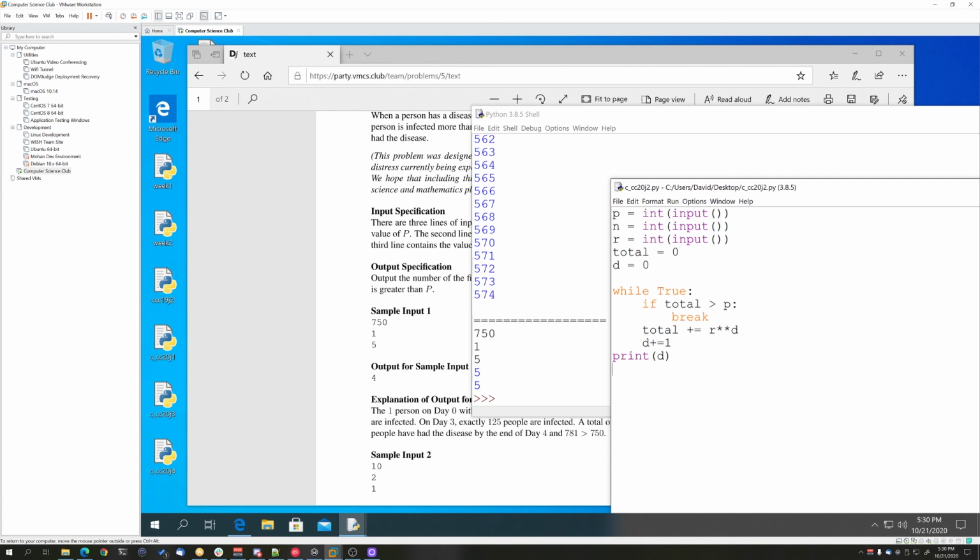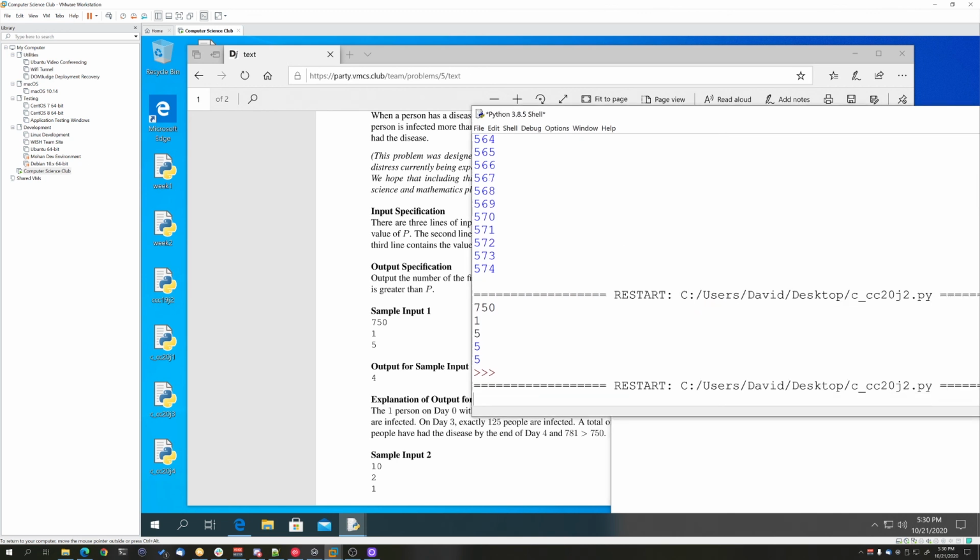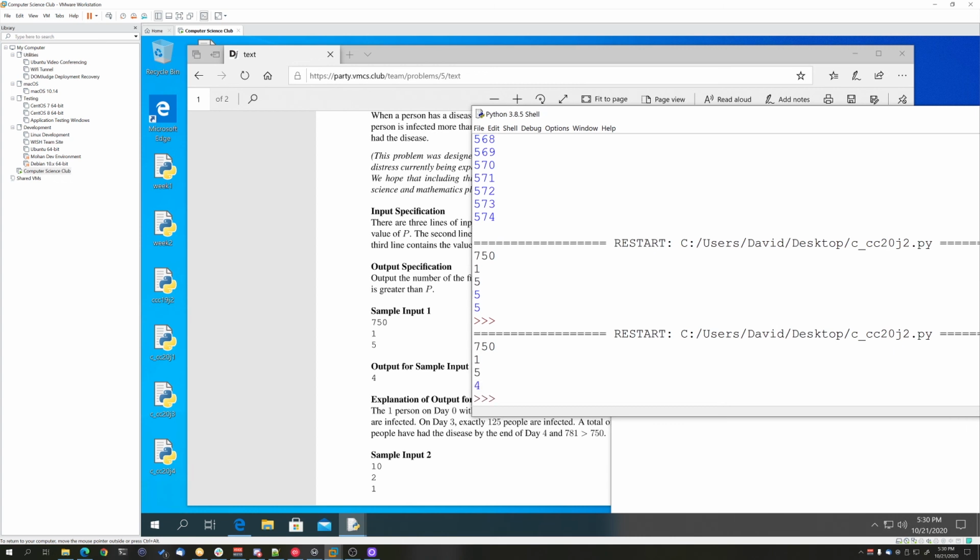And the reason for this is because we are actually having them spread the disease on the same day. So that's incorrect. They actually spread it on the next day, right? So what we can do is just subtract 1 here, which should all be good. So we can say 1 and 5. This will give us 4.